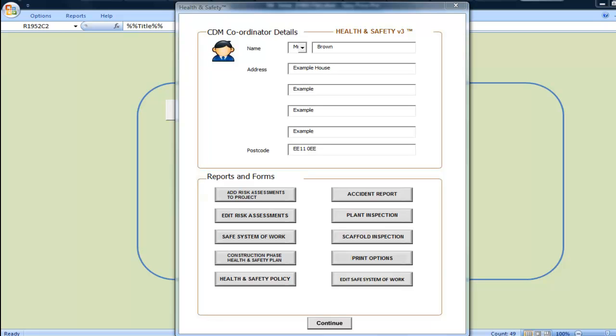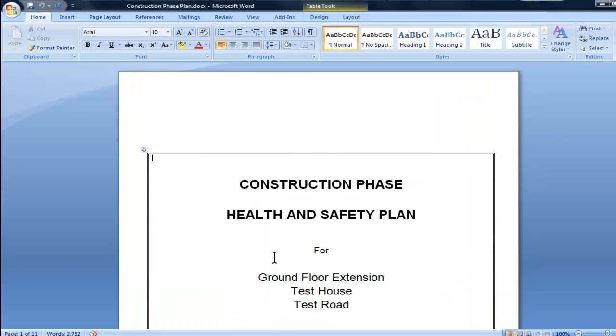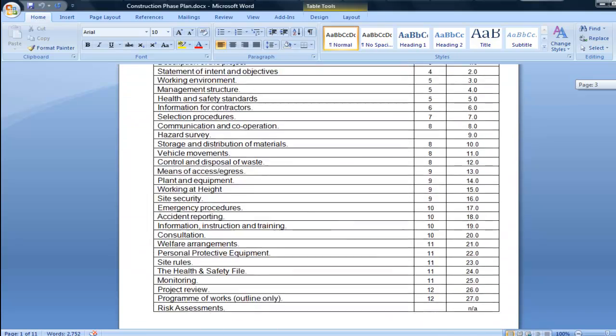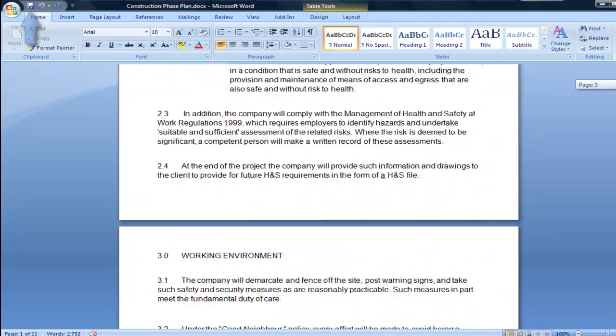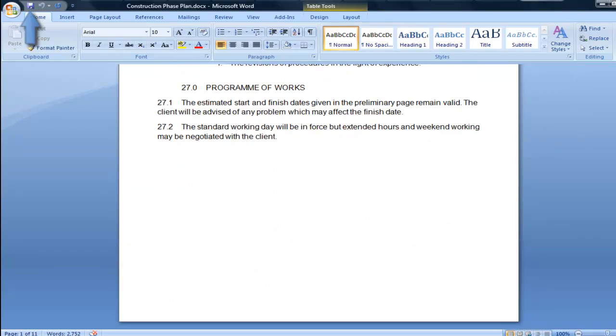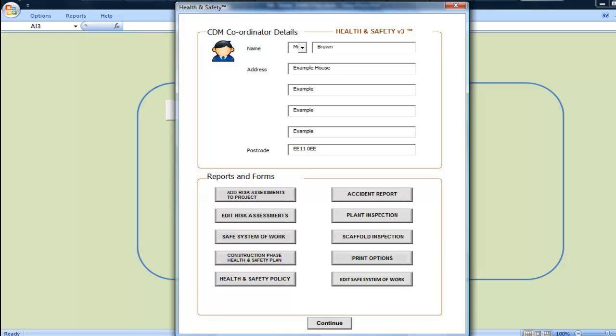If you require a construction phase health and safety plan for the work, you can access it by clicking the button here. This will open the phase plan in Microsoft Word. If you have already checked and adjusted the standard text in your master file, you'll just need to complete the sections that are unique to the job. When you have finished, click the Save option in the Construction Phase Health and Safety Microsoft Word document. If you have reviewed and where necessary edited the Health and Safety Policy, you will not need to open this. The Health and Safety Policy covers the general health and safety practices of your business and therefore doesn't need to include the specific details of each job.